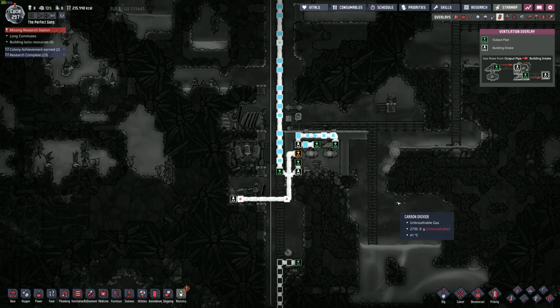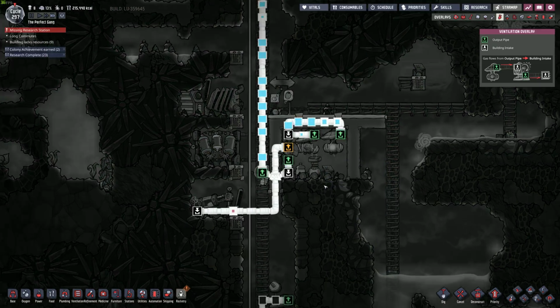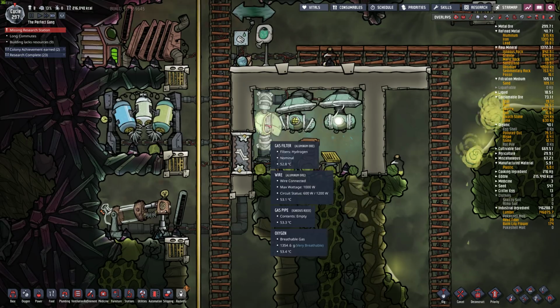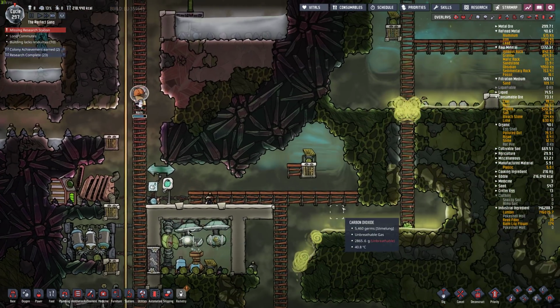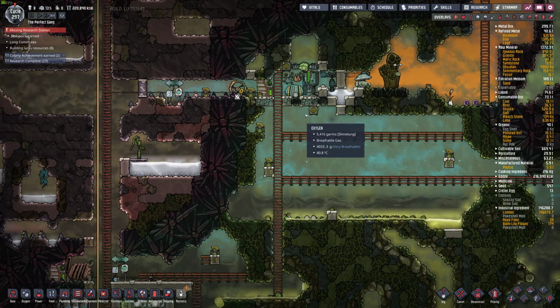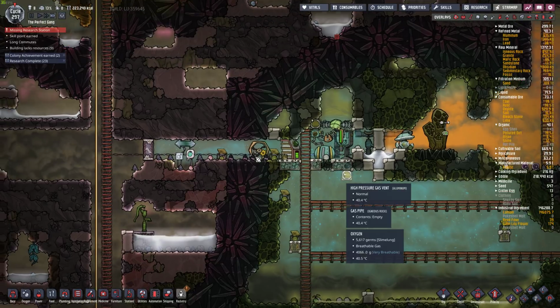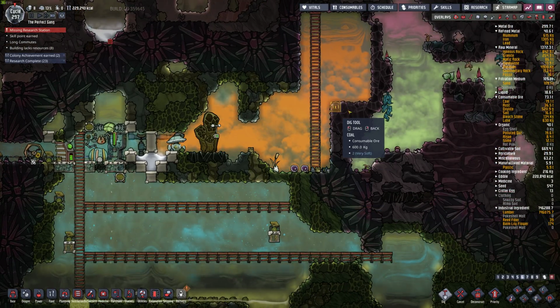Our trusty oxygen system here has been working pretty well. Inefficient use of a filter, but doesn't bother me. And we're getting a little bit of polluted water out of this thing. I'm gonna grab some more coal out of here as well.